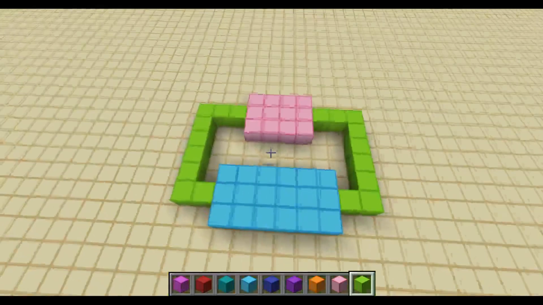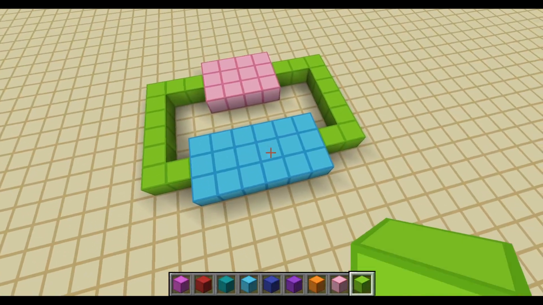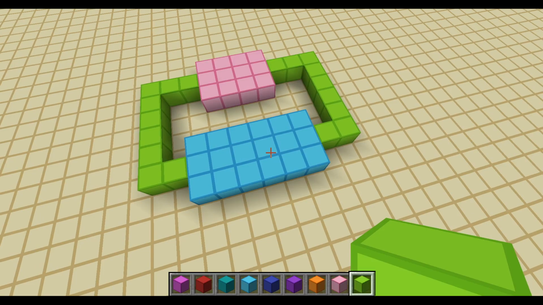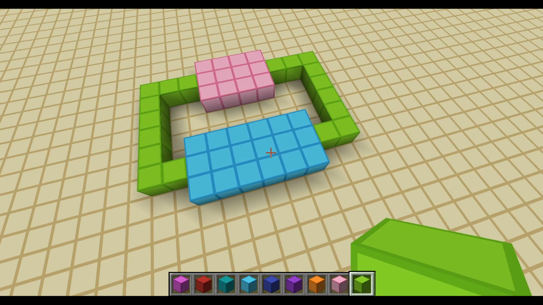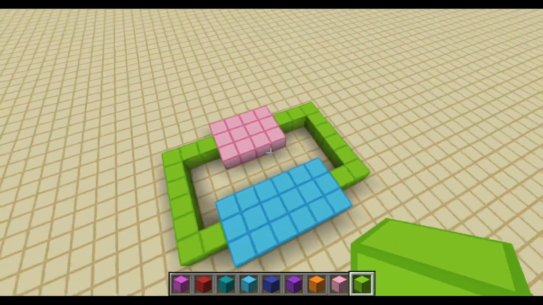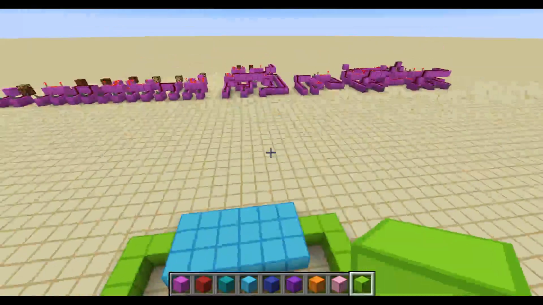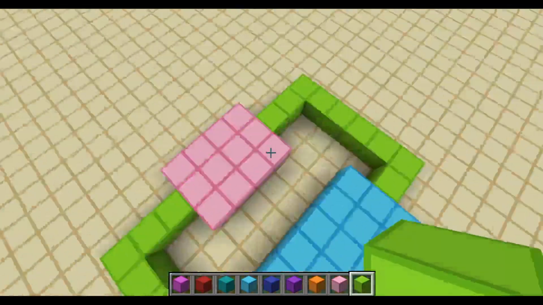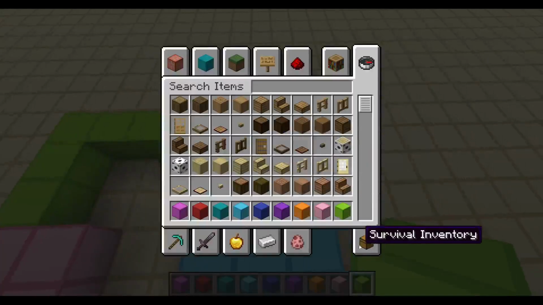This is basically what he did. Let's say that the green part is the lines.